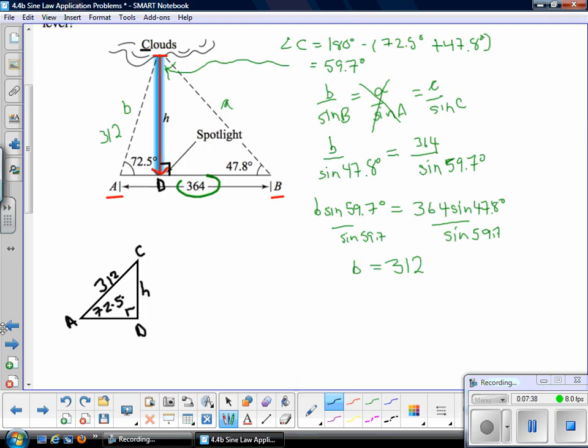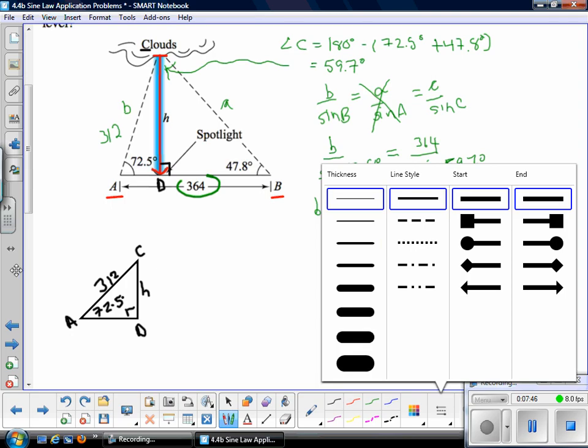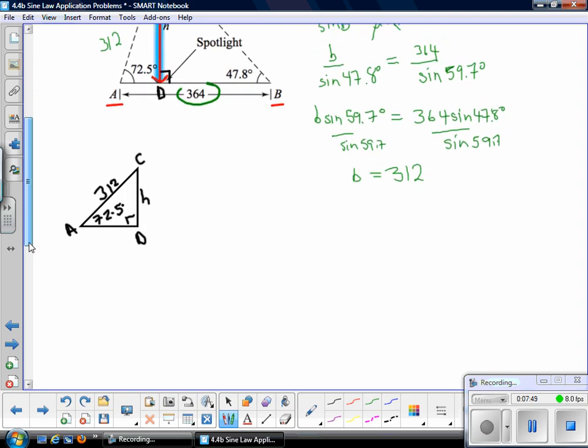Now, because I've redrawn my triangle and I'm going to do the work right here, I don't have to say what triangle I'm looking at, or I could. Either way is fine. Okay, so now I have it here, and this is a right angle triangle. To me, it makes more sense to look at it as a right angle triangle with SOHCAHTOA. So here's my angle A. Directly across from it is opposite. Directly across from the right angle is hypotenuse. And you can see adjacent, I have nothing about it. So I want a ratio that uses opposite and hypotenuse, which is sine again.